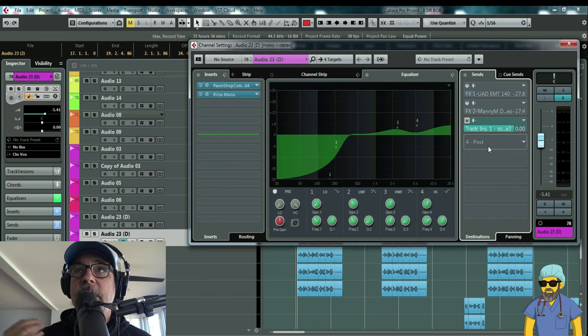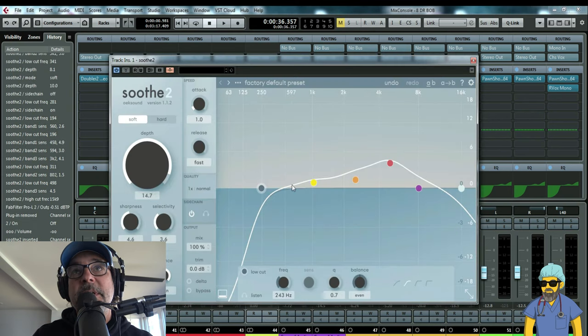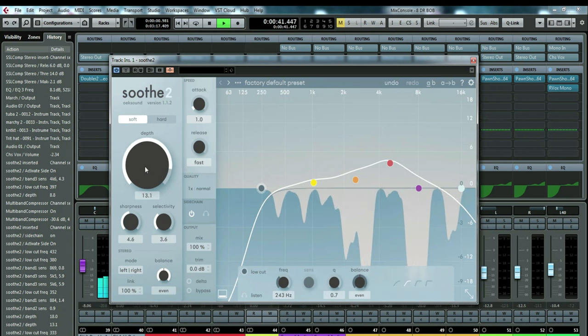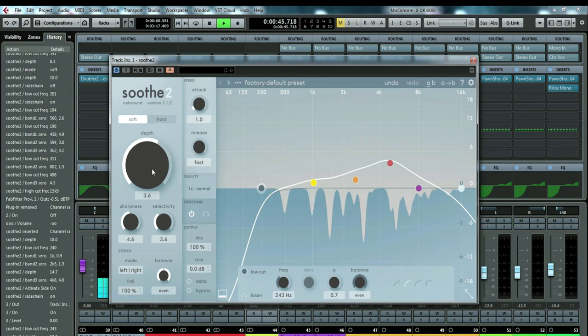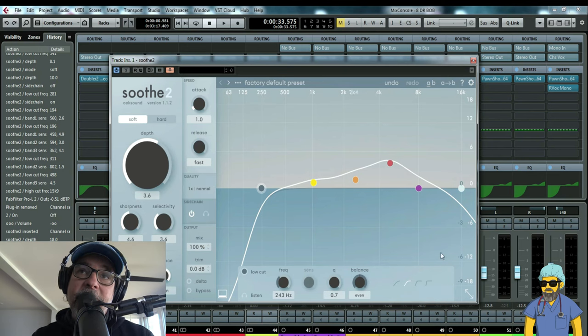Now, what a sidechain trigger does is, instead of my track on this channel triggering all of these frequencies to be ducked, now these frequencies are going to be ducked by whatever I sidechain it with. So I've sidechained it from my dummy vocal. Let's watch that trigger. You'll see that this won't be triggering until that vocal comes in. As you can see, when the music's playing and that lead vocal isn't singing, nothing is happening, because all of this reduction is only triggered by that dummy vocal that I copied.